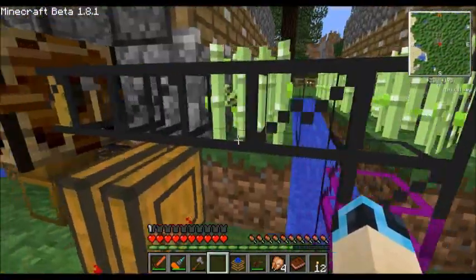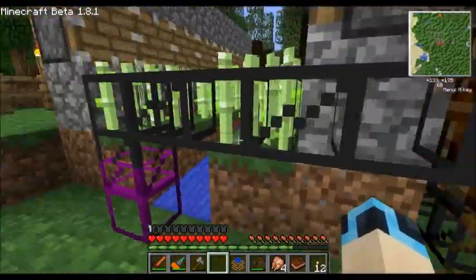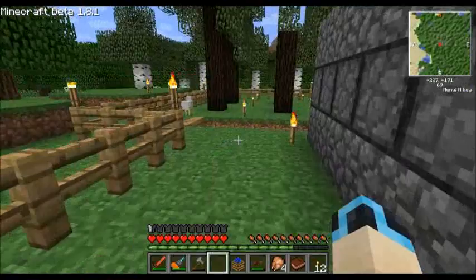A redstone engine is the most basic of engines. Left to its own devices, it won't actually overheat and blow up like some of the other engines will.